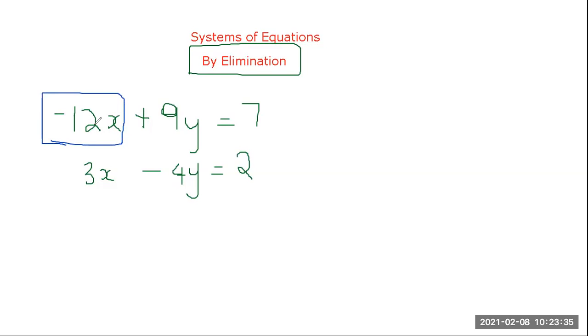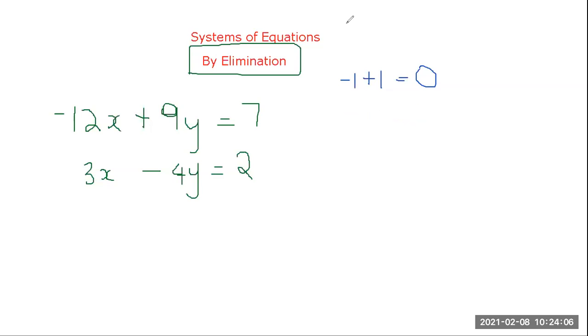I want to get rid of one of the variables, but in order to get rid of a variable, I need it to be the same. When I say I need it to be the same, I'm talking about -1 plus 1 would give me 0, so then that's eliminated. I want to do the same thing here. Negative x minus x is 0, so then that x variable is eliminated. I want to do the same thing whenever I'm solving these systems of equations by elimination.